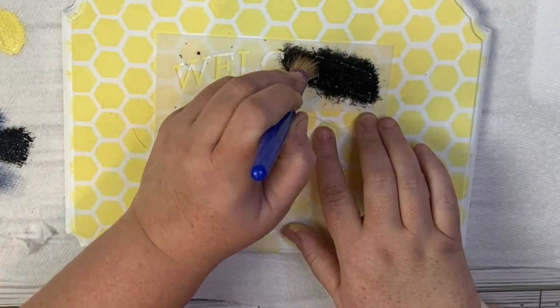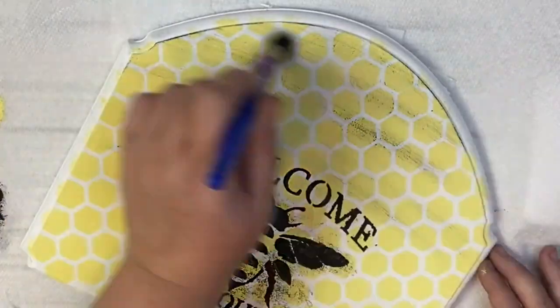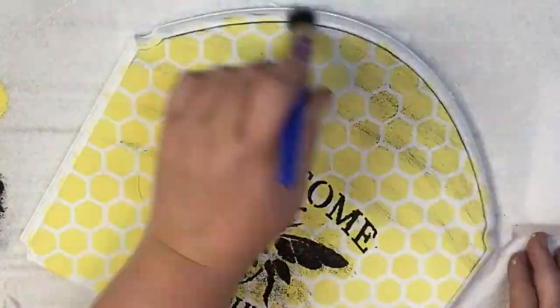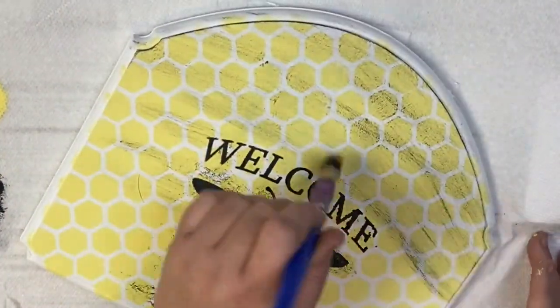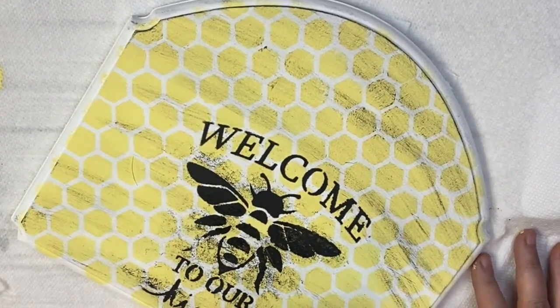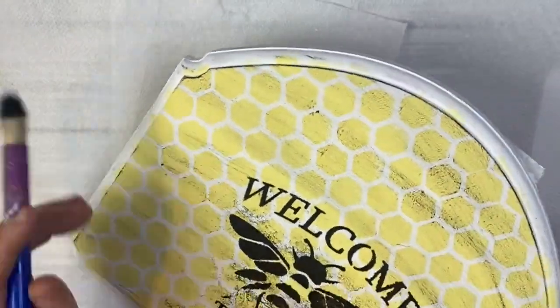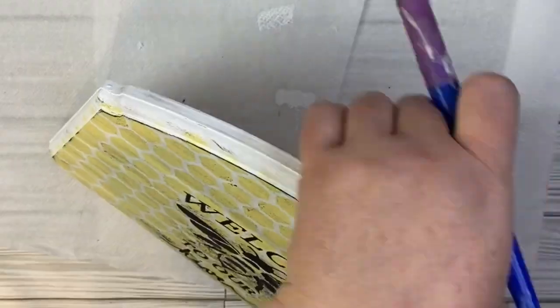So I'm just using some black Folk Art chalk paint. I'm going to go over the entire stencil, and then I want to give it a little bit of rustic distressed farmhouse look. So I'm just using my same chippy brush, no extra paint, and I'm going to cover the entire sign. This is optional. I like rustic. If you don't, you do not have to do this step.